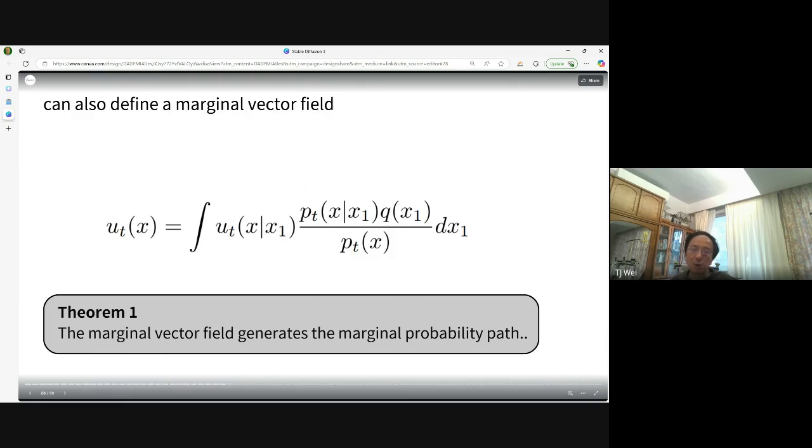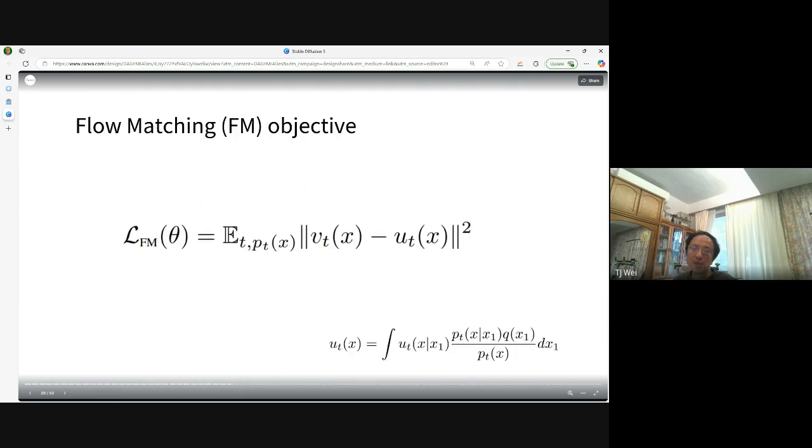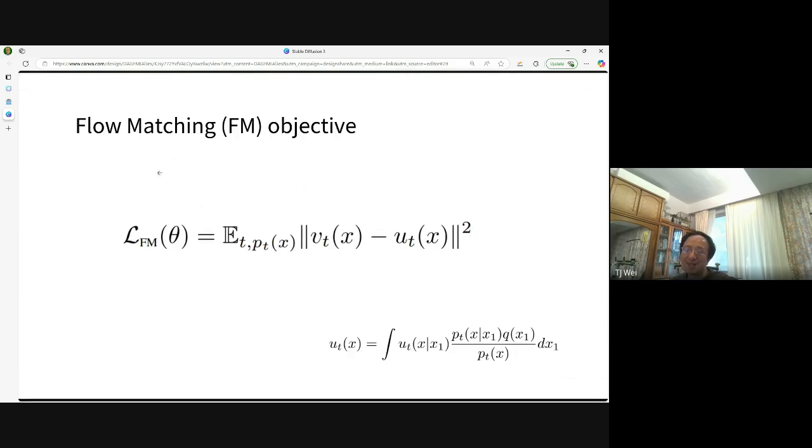They get a marginal vector field to generate the things, and finally, after certain computation, they get a flow matching objective. If you really look into it, it is kind of like what happened in the stochastic differential equation approach, I mean, the score function approach, and also kind of like the denoising approach.